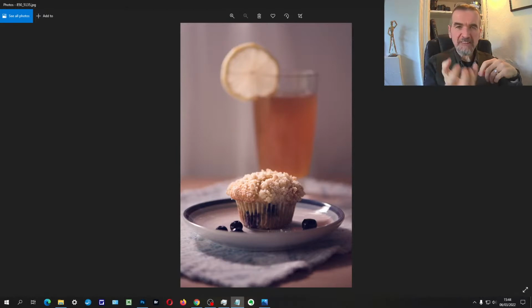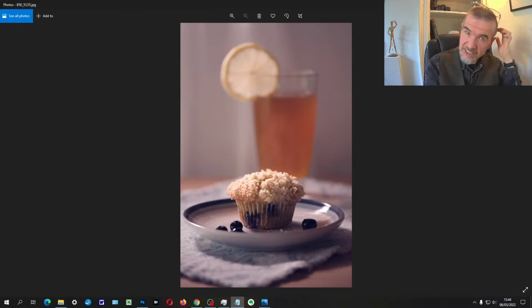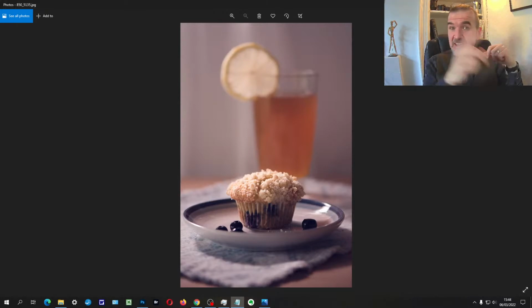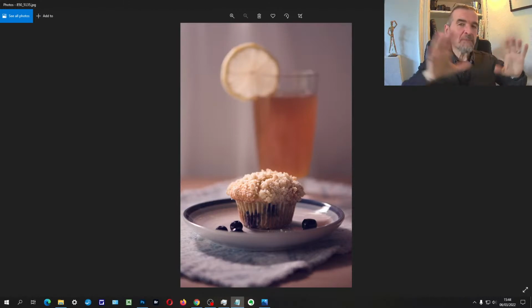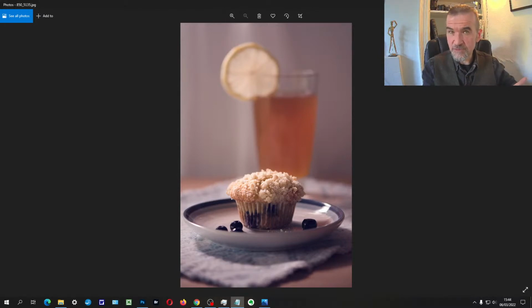So if blueberry muffins always give you a sense of spring, then that's great. If they give a sense of spring to your family and your friends and your neighbourhood, then this photo would work. If it's going beyond that, though, travelling over to the UK, I don't think it does tend to have that sense of spring. I wanted to bring that in as a cultural level, something to keep in mind when you're creating a photo.